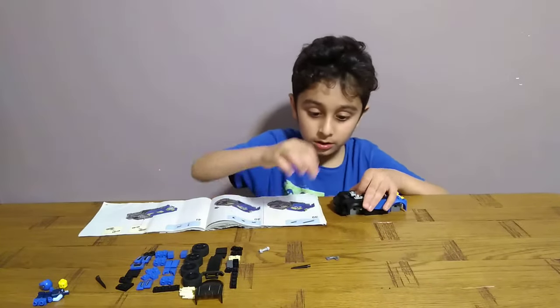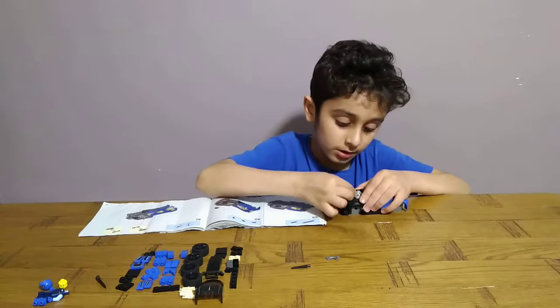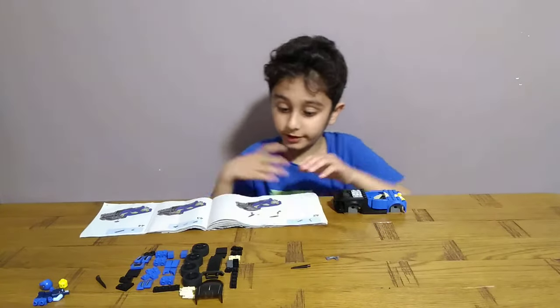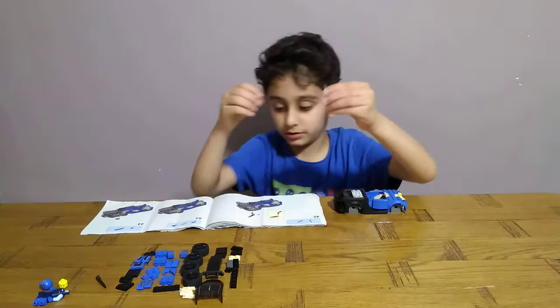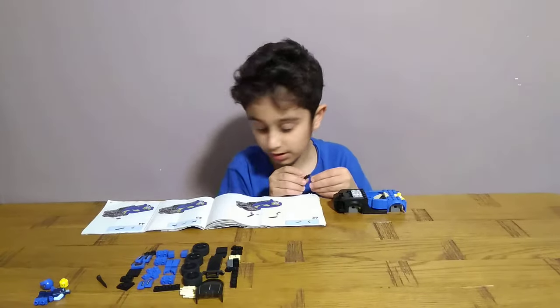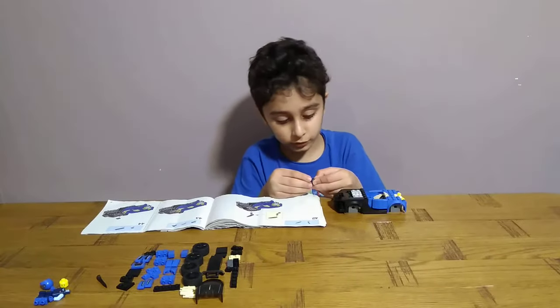Okay. Then after you've done that, get one of these and one of these. It wasn't supposed to be on the last page, but I did it on the last page, so that was a mistake. But we can move on.